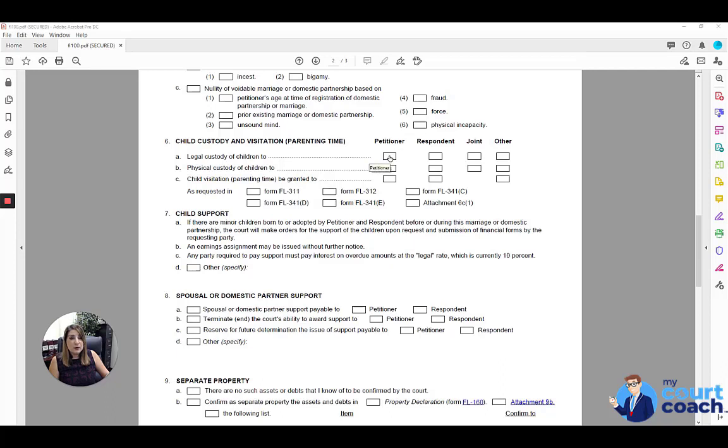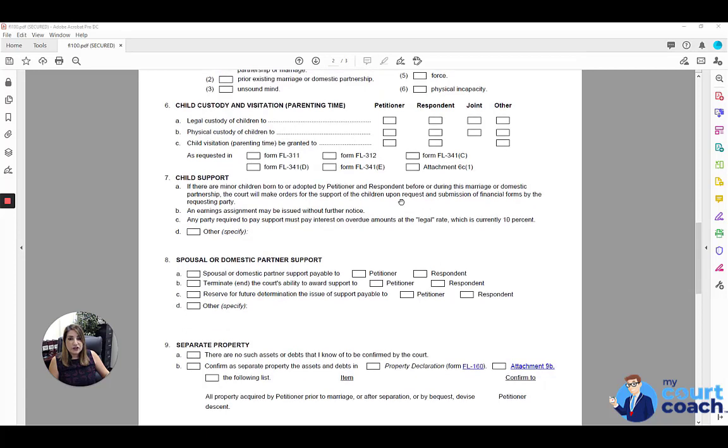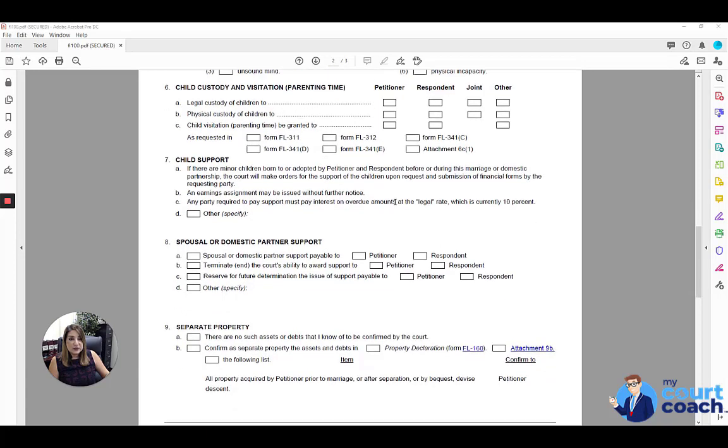You're either going to be requesting that one party have legal custody or that the parties share joint legal custody. Same with physical custody. And if you are requesting one party be awarded physical custody, then you can request that the other party be awarded child visitation or parenting time. There are some forms you can attach with more specific orders. You don't need to at this point. I personally think it's sufficient to just say who you want to have legal custody and physical custody, and you don't need to specifically define it, because then you are limiting yourself to the relief that you've specifically requested. The court automatically includes, whenever there are children, the right to ask for child support, even if you don't specifically do so. So that is field 7.